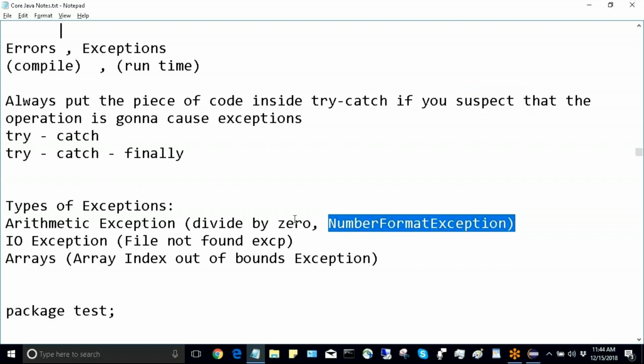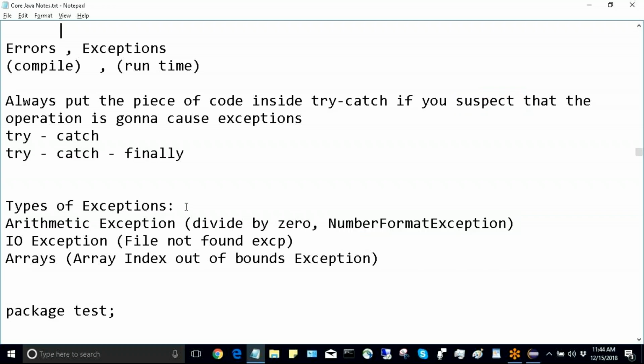If you suspect, you have defined some operation, like before we declared a divide function, x divided by y, and if I pass y as 0, it's gonna throw an exception, right? So there I suspect, hey, if I enter y as 0, then there is a possibility of getting this exception. Then I have to insert this particular line of code inside the try block and catch block and finally do something.